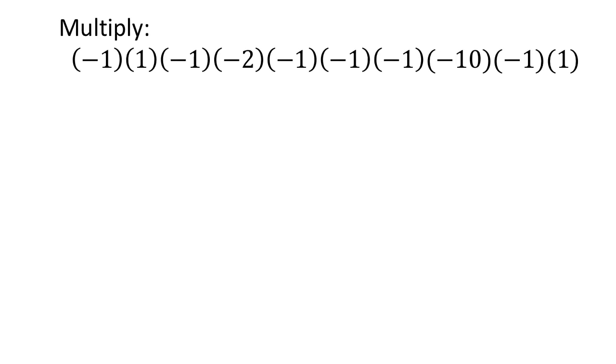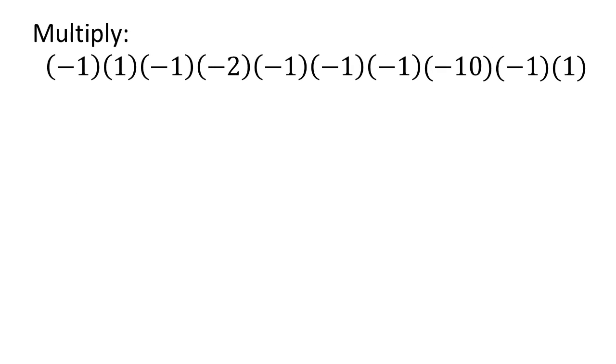All right, so here's another problem like the one we did. So again, we're going to go through, we're going to count how many negatives there are. 1, 2, 3, 4, 5, 6, 7, 8. Now this example has 8 negatives. 8 is even, so we know the answer is a positive. So I'm just going to put the positive sign right there so I don't forget that the answer is positive.